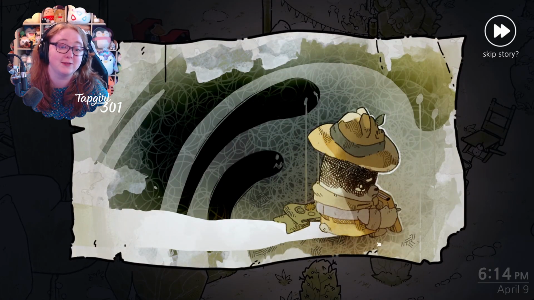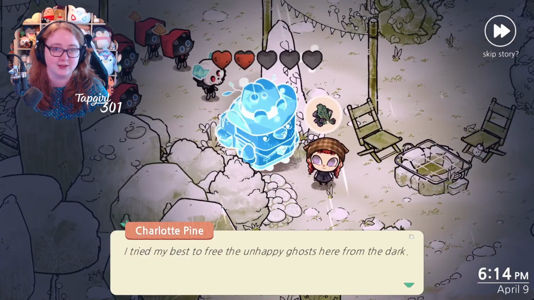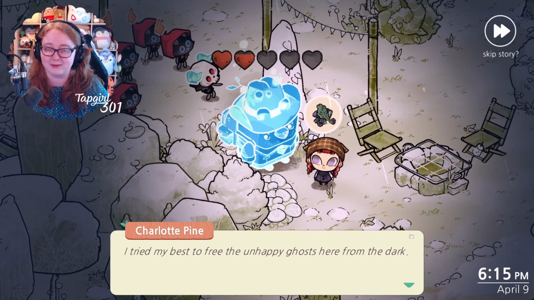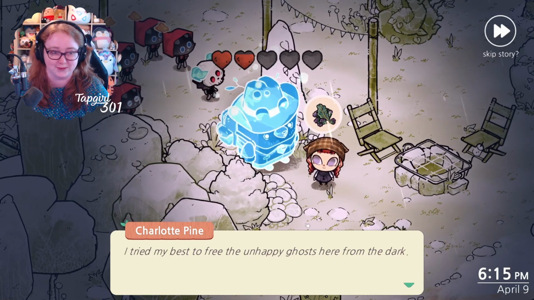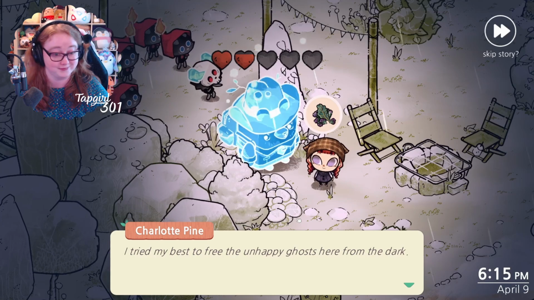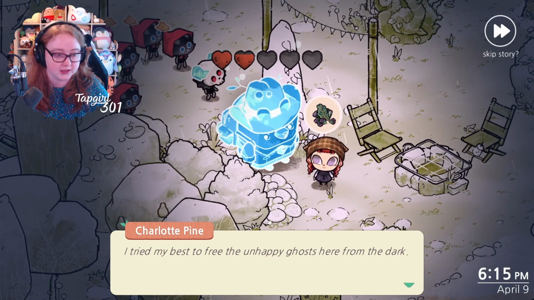Oh, they're so sad. Did they try to help Cozy Grove before, maybe? Is this one of the spirit scouts that they lost? Because we had a letter from our scoutmaster last time, and they were saying they lost several scouts.